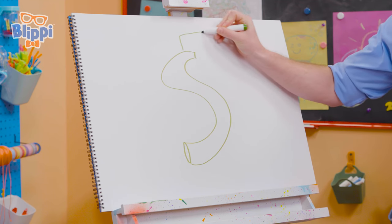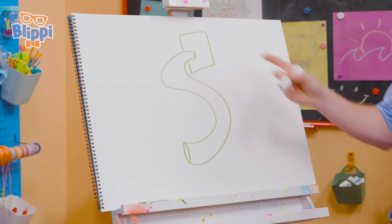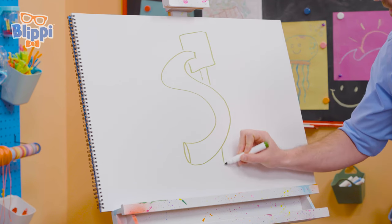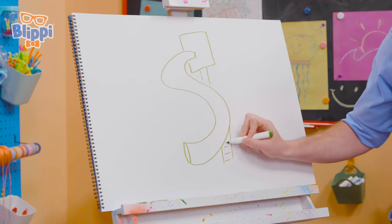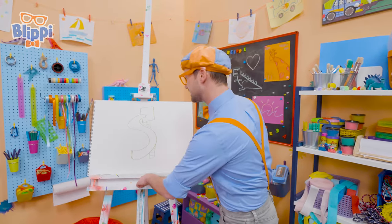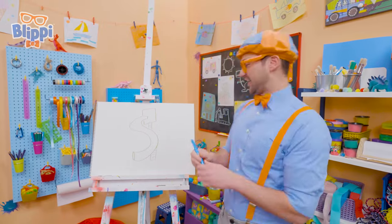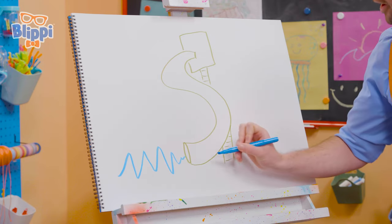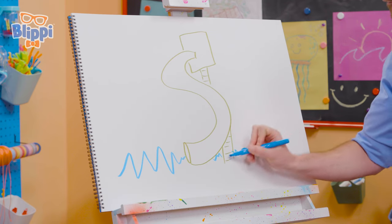And then let's draw a square up here. This is how you get into the water slide. And you can't forget about the ladder. Whoa, just like that. With some lines for the steps. Whoa! And then what's it missing? Water! Yeah! You spit out at the bottom and then go into the water. Whoa, they are so fun!